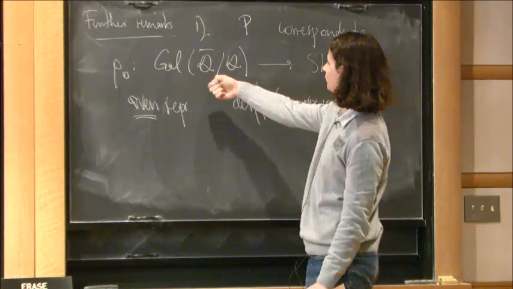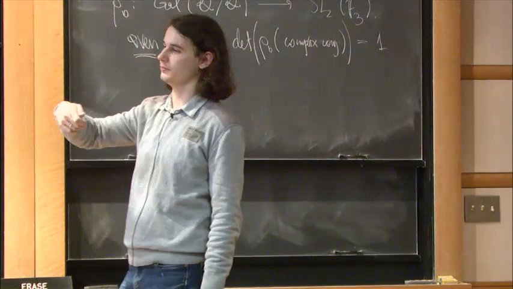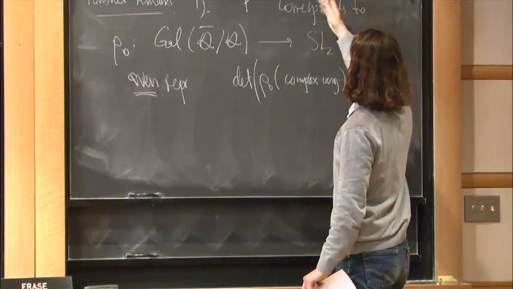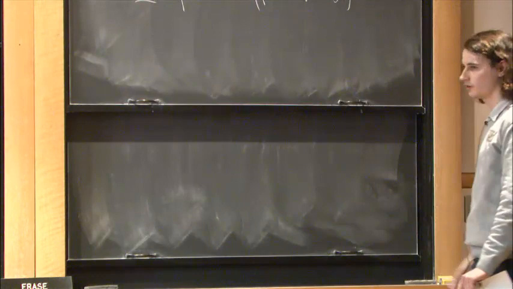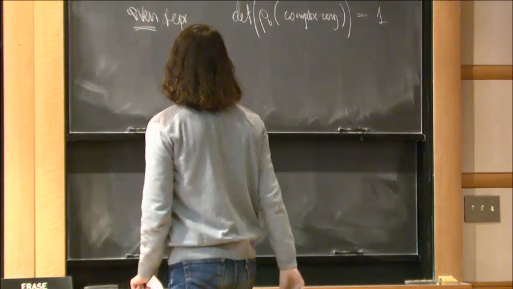Sorry, I didn't understand. You think that you can lift this from there? Yes, you can. I mean, a priori, somehow this P gives only a representation to PSL2F3, and you can check that it actually lifts to SL2F3. Which is an even representation. And so in this case, if you want, you can even lift this.